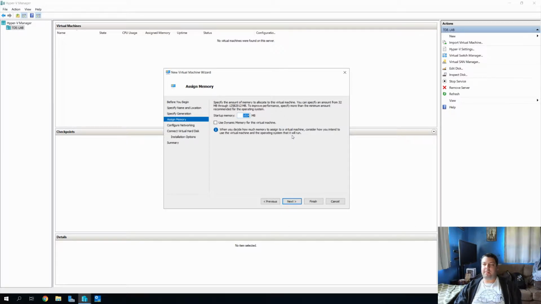This is the startup memory type. So basically this is going to be the amount of memory that the machine initially boots with, not the minimum amount of RAM. That's a little bit different. This is just for pre-environments. Leaving this at a gig is generally good.